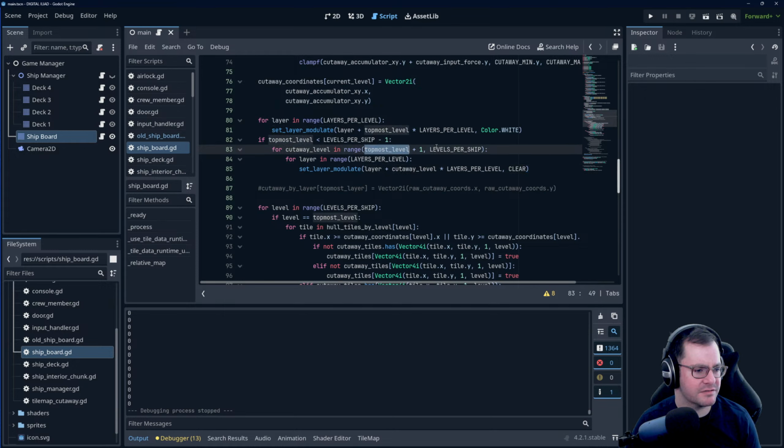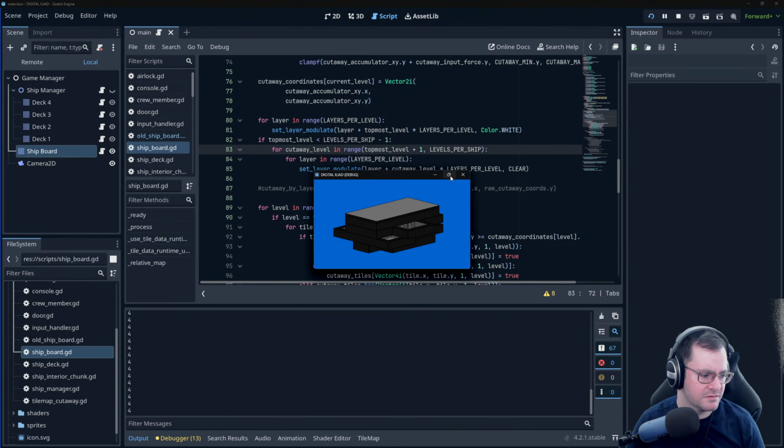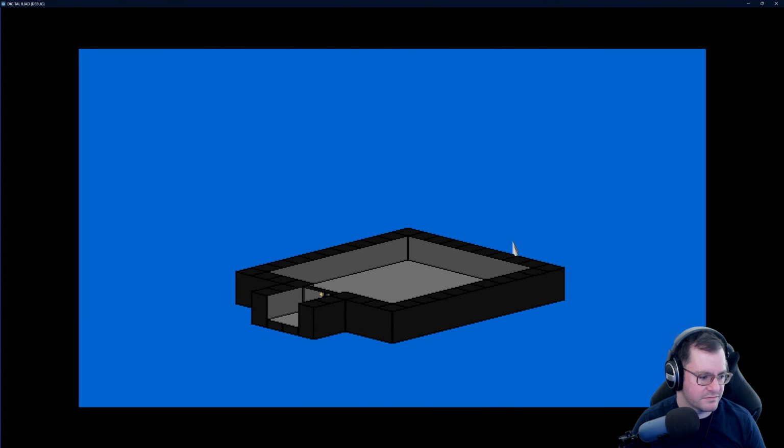Okay, so topmost layer +1, levels per ship, layer in range, layers per level, layer plus cutaway level times layers per level. Okay, so this should be the correct behavior now. All right, okay.